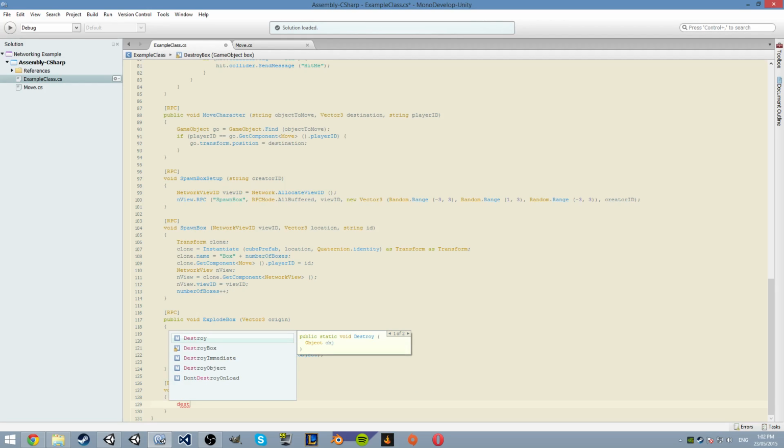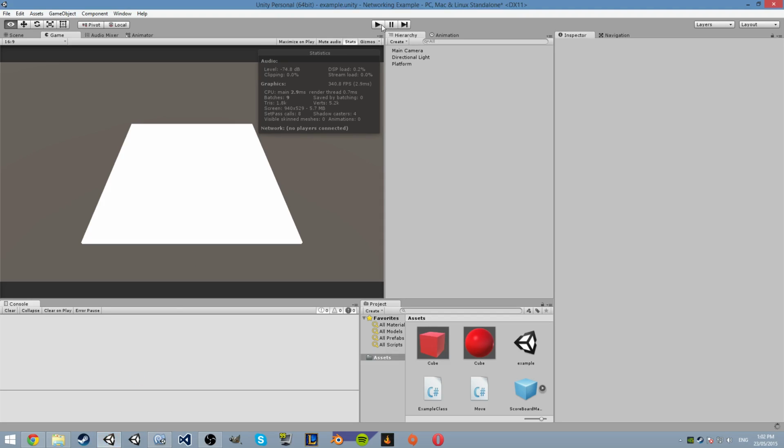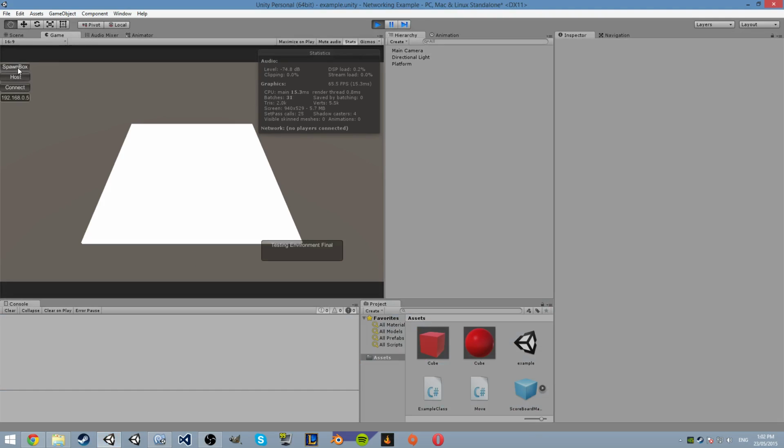Destroy, and a box. I don't know whether or not that's going to update to everyone. You can try. Spawn box. So host, spawn.